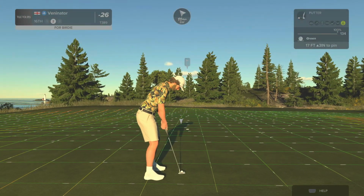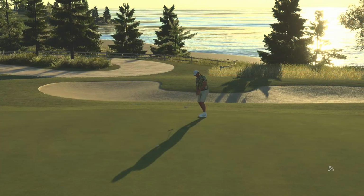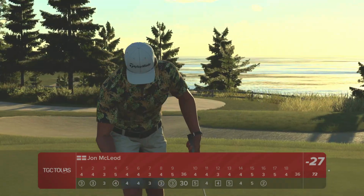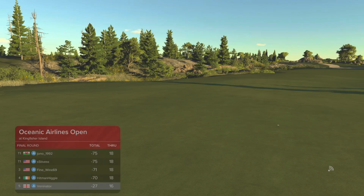All right, here we go. This one for the birdie. An outside chance. This one's on a good line. And it's in. There we go. That was a good shot. Marks down your 5th birdie so far today. 5th birdie is great. So I believe we're on 4 under after that one, which is good.